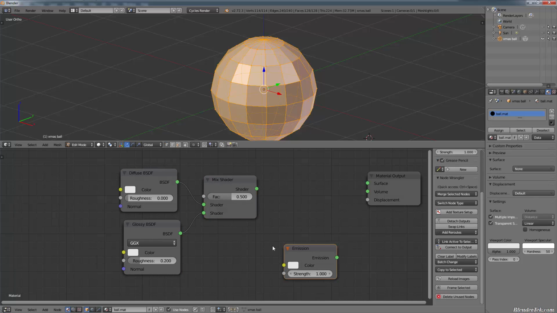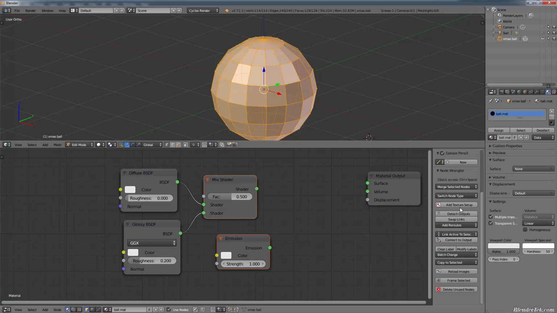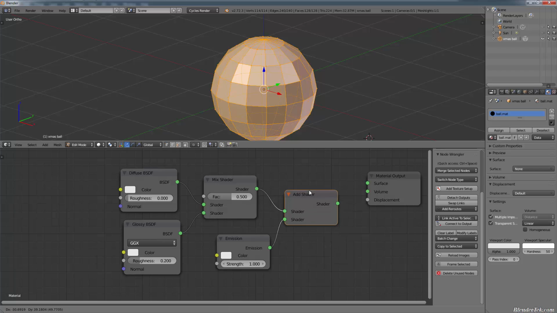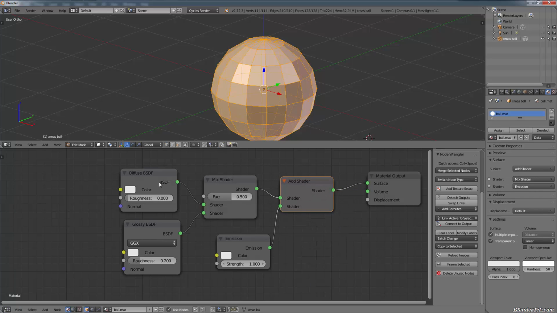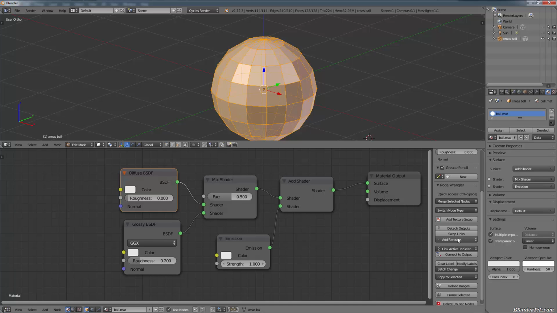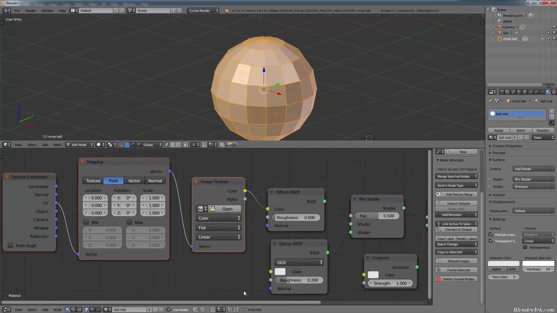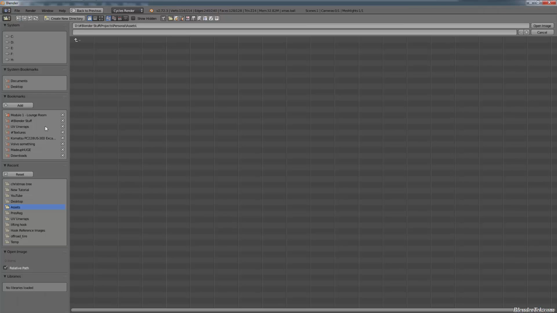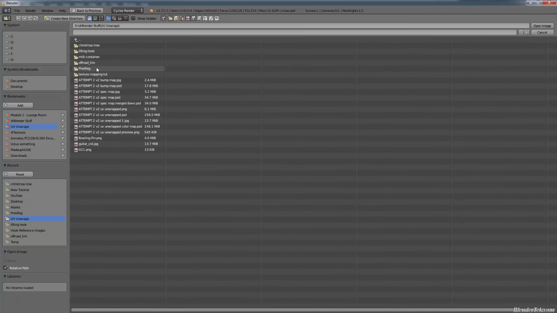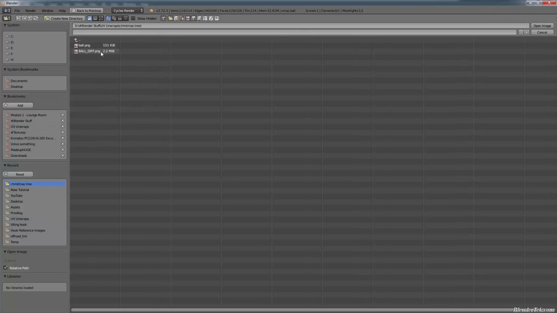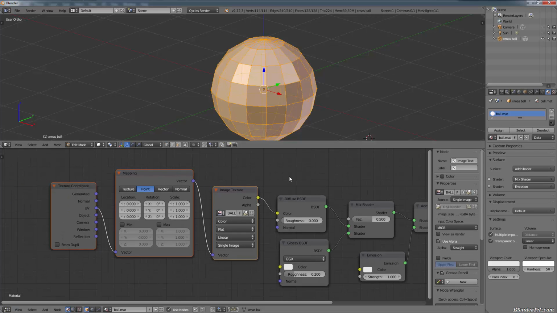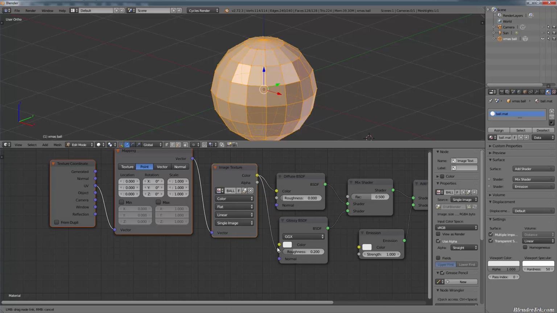I think I want to take it and the mix shader and add them. But we could change it to a mix later if it doesn't end up working out the way I'm thinking of. So like that. And now from diffuse, I'm gonna add a texture setup. And since it's UV unwrapped, I'm just gonna open up our UV unwrap diffuse. Oops, wrong one. And I'm gonna throw that into the glossy too.